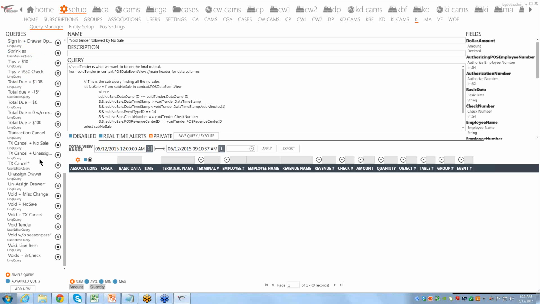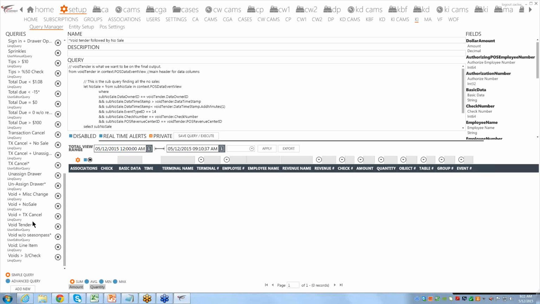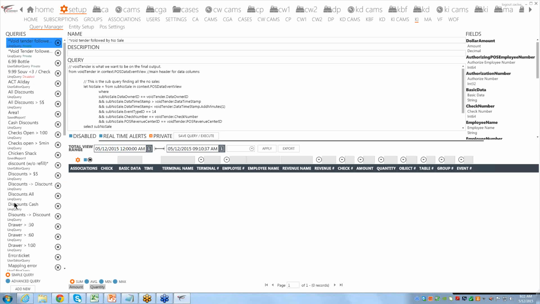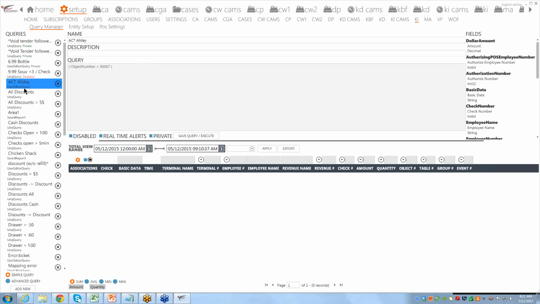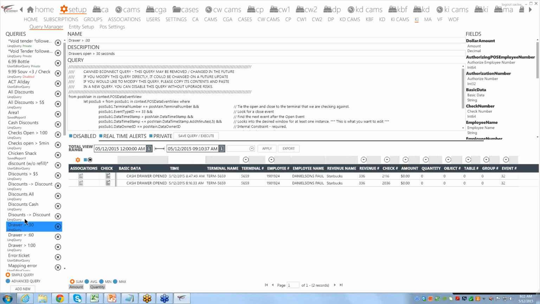Or it could be all the queries that are saved in general, and then we have the default queries. This is a pretty specific list that's been created by our loss prevention team over the last year or so. These queries are made from a query builder. You see something there that says link private. Depending on how they created the query and where they saved it from, it'll depend on how it's shown in here. And this is pretty much where they go to tailor all the queries.